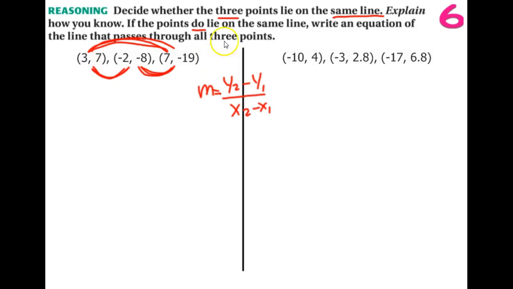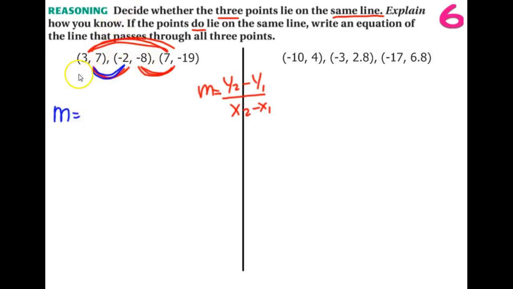Now, if these all are on the same line, that means from one point to the next, they all have the same slope. So that's why we're looking at slope. If they all have the same slope, they're all on the same line. But if they don't have the same slope, if one has a slope like this and the other has a slope like this, well, that's not a straight line. That's not a function. So first, I'm going to look at the slope just between our first 2 points.